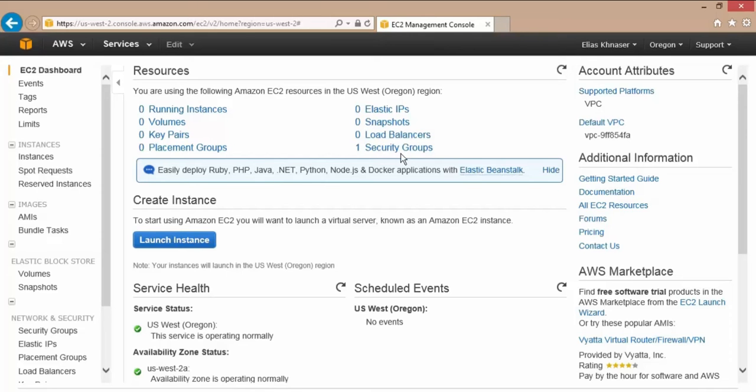Now, before you can launch or before you can create instances, and again, what you want to do here is start to follow the Amazon lingo. While they have create instances here, in order for you to create an instance, you're going to have to click on the launch instance blue button that you see here. Before we do that, however, you should be asking yourself, well, Eli, where do I select availability zones and my regions? So if I launch an instance now, where is this being launched? Where is this being created? And if you're asking that question, then that's a very good question.